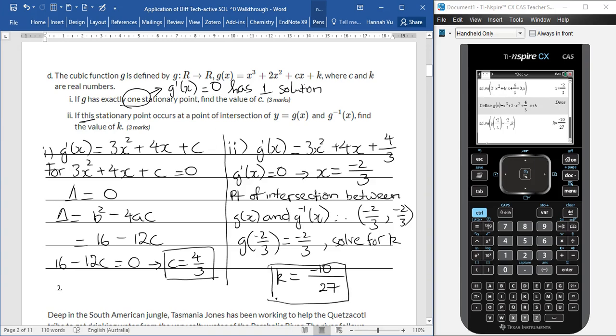It's not too hard, but it shows how they can really ask questions relating to quadratic and cubic, especially quadratic number of solutions in the context of calculus. So the question and the theory behind it is not difficult. You just need to remember to apply. That's all. So that's it. Let's save this.